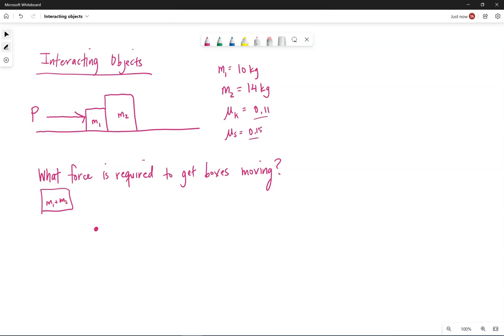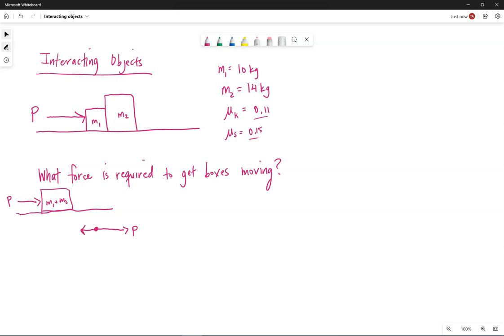I'm suggesting they have the same surfaces, which seems a fairly okay assumption. Boxes are made of cardboard. So assuming they have the same coefficient of friction with the floor, we can essentially pretend they are one big box. We're pushing on this big box with the force P. So if they were one single object, we would approach this problem similar to the last chapter. We draw the free body diagram. This dot represents a box that has a total mass of 28 kilograms.